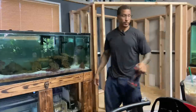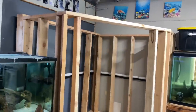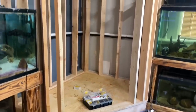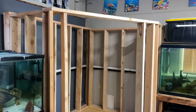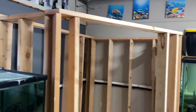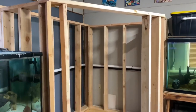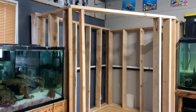Y'all check it out. The thing about plywood aquariums, you can't really go wrong as long as they hold water. So I have some areas that's a little higher because the floor is uneven, but it's not gonna make a difference. Look how tall this thing is. It's insane, right?